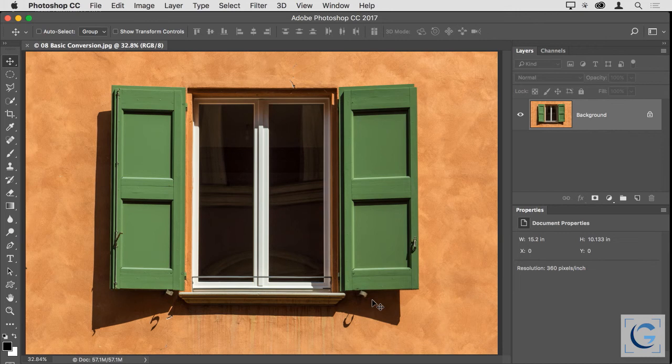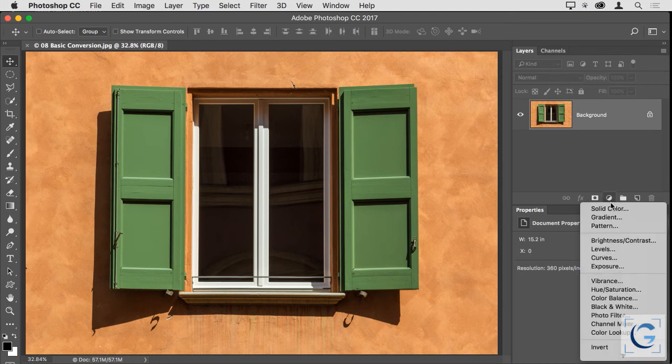And so in the context of Photoshop, that process would involve adding an adjustment layer. Once I've opened a color image that I want to process as a black and white, keeping in mind, once again, I would process the raw capture as color, bring it into Photoshop, and then convert to black and white. So I would add a black and white adjustment layer.